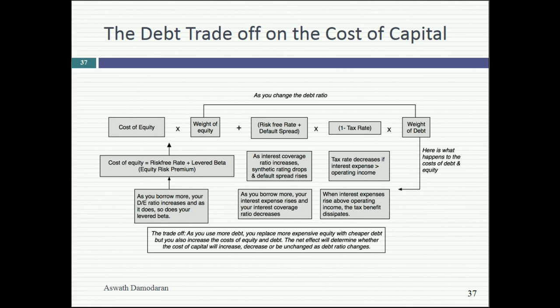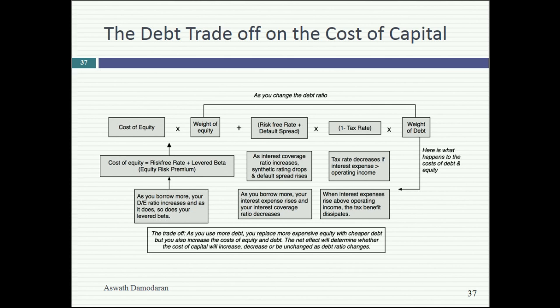Let's turn to the cost of debt. Cost of debt is the rate at which I can borrow money long term today. If I have a bond rating, I might be a prisoner of that rating. If I'm BBB rated, that's the rate I can borrow at. But even if I don't have a bond rating, the way we estimated the cost of debt is by estimating a synthetic rating using the interest coverage ratio. But at the end of the game, we ended up with a risk-free rate plus a default spread as the cost of debt. So let's isolate that.